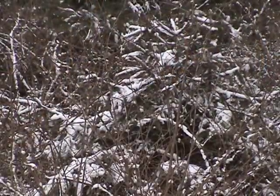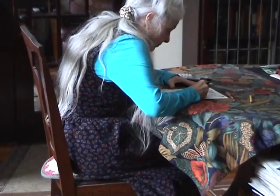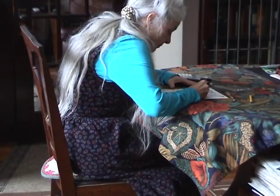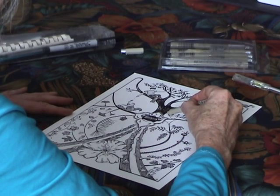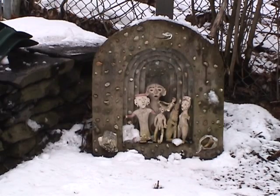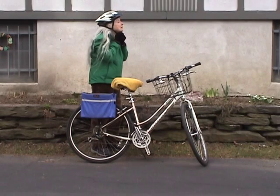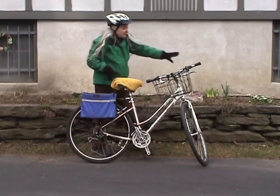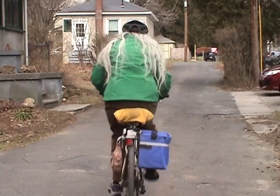By the end of winter, I'm more and more impatient to get outside. At first, I enjoy the downtime that colder weather gives me to catch up on several projects I need to do. But when the snow begins to melt, my spirits rise and I feel a lightness in my psyche. Yes, finally, foraging time is here.